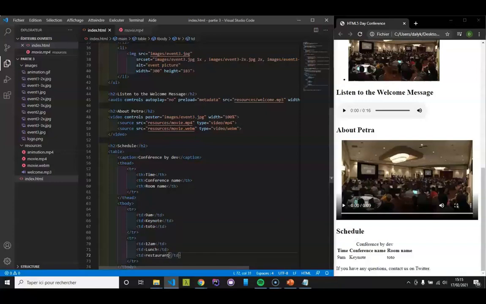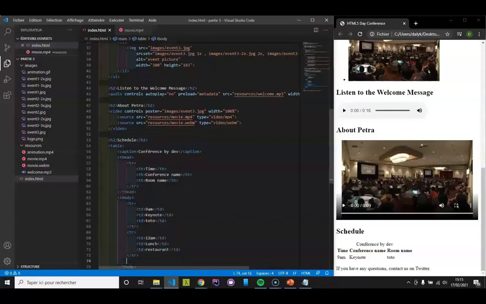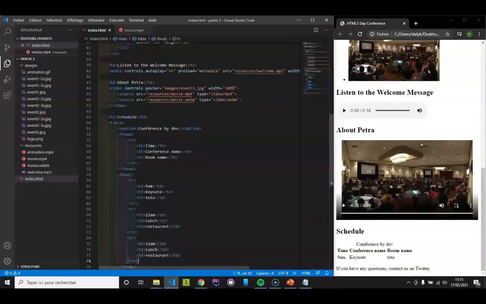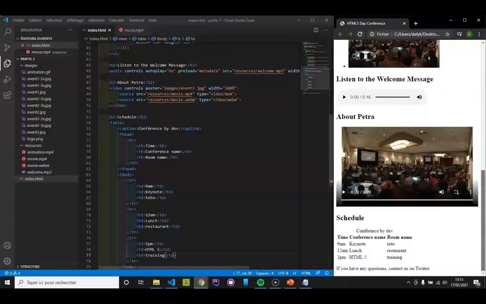I'm going to copy all this and put, for example, 2 p.m. We have a training on HTML5 in the training room. So I'm going to update my rendering, and I can see now that my table has more data.